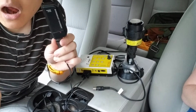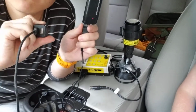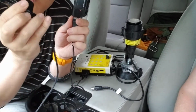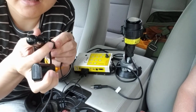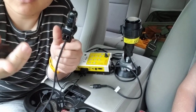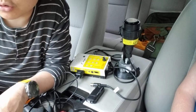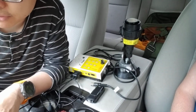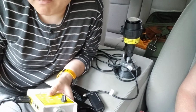So in your car, if you have a USB plug-in to charge your phone like this, we strongly suggest using that instead of the power jack. Just like how you plug in your phone to charge, you just plug the USB part into the charger, and that will work better.